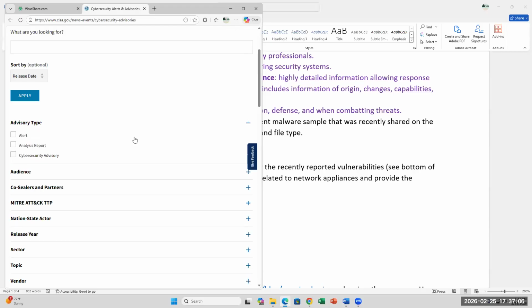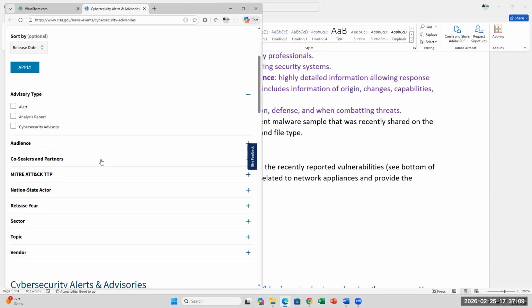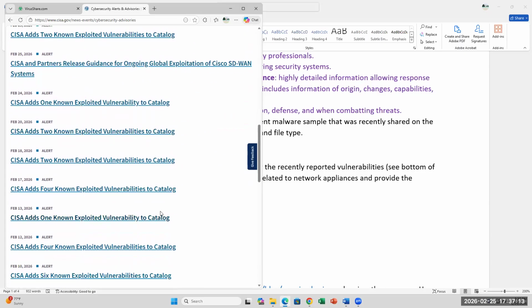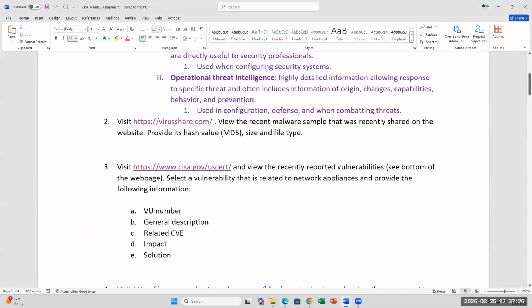If you want a specific advisory, you can scroll down and see some of the known exploited vulnerabilities. These are vulnerabilities that have already been used for exploitation, and CISA documents that. So what I want you to do is go find one.